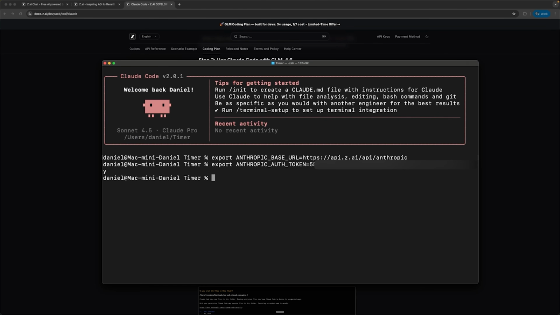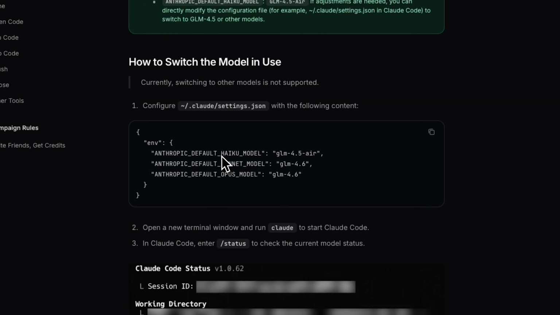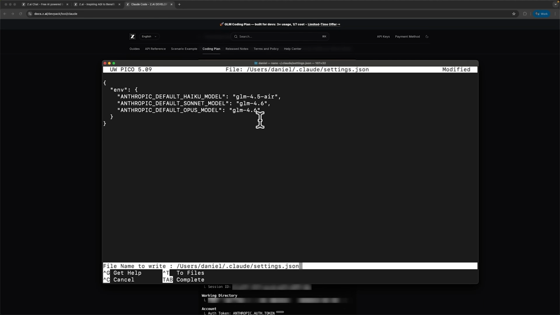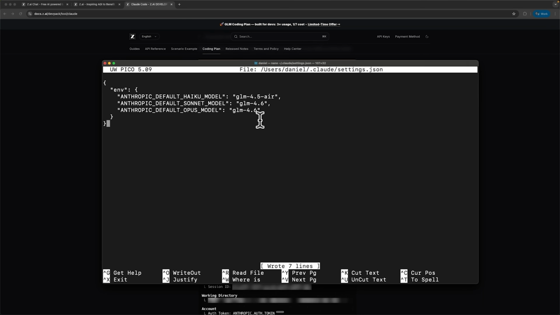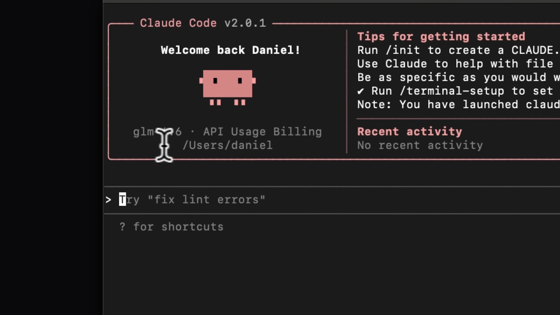So I paste my API key into the console. For security reasons, I won't show my personal key. Next, my friends, we update the model configuration to ensure it's pulling directly from GLM. I go into the root folder, and if there's a Claude folder with a JSON settings file, I either edit it or create one. I select the right configuration, save it, and now our config is set.